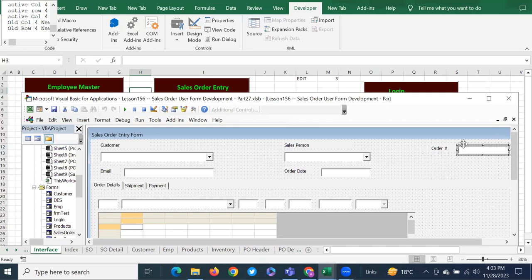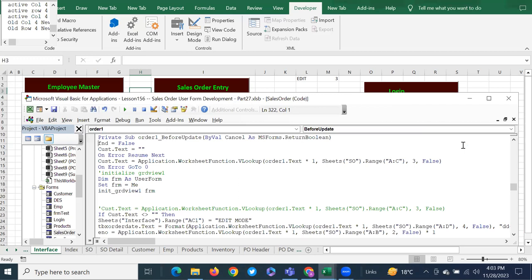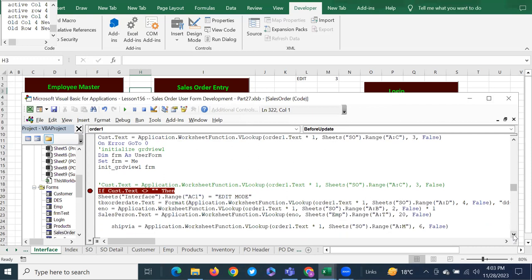This is going to take you to the update event of this, so before update is there. So we can put a breakpoint at a sensible position, where you want to see the edit mode functions, right? Okay, so we put a breakpoint in here.